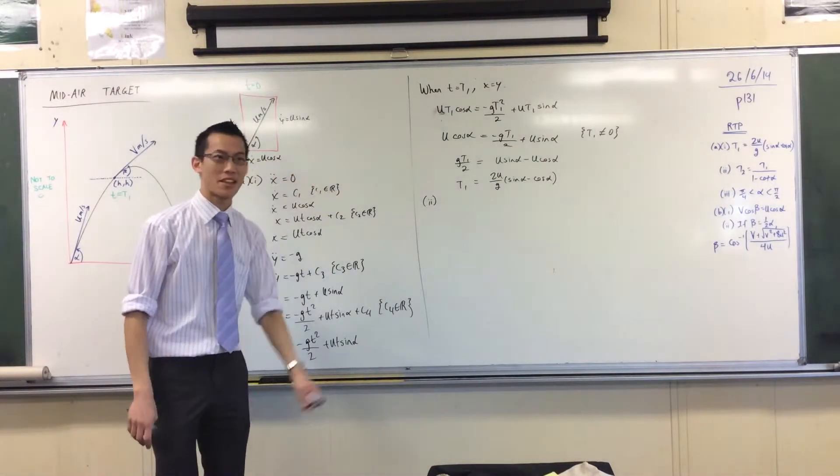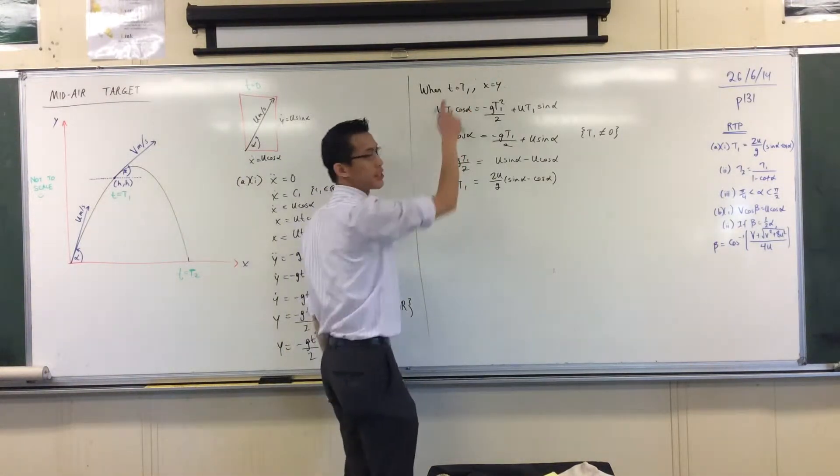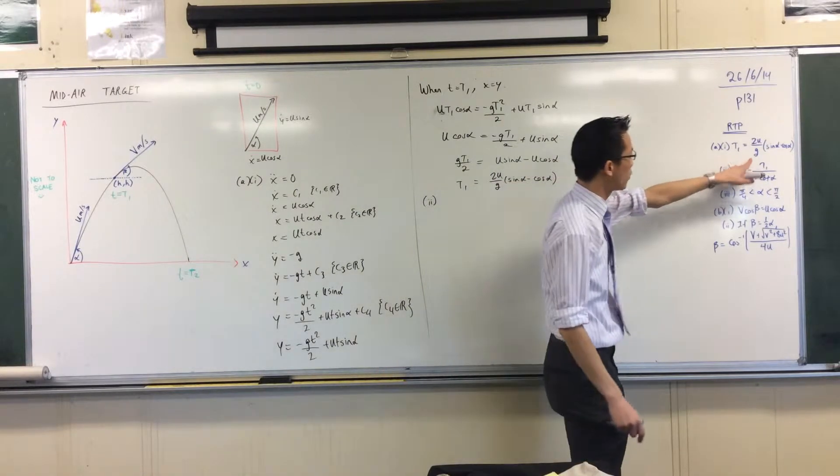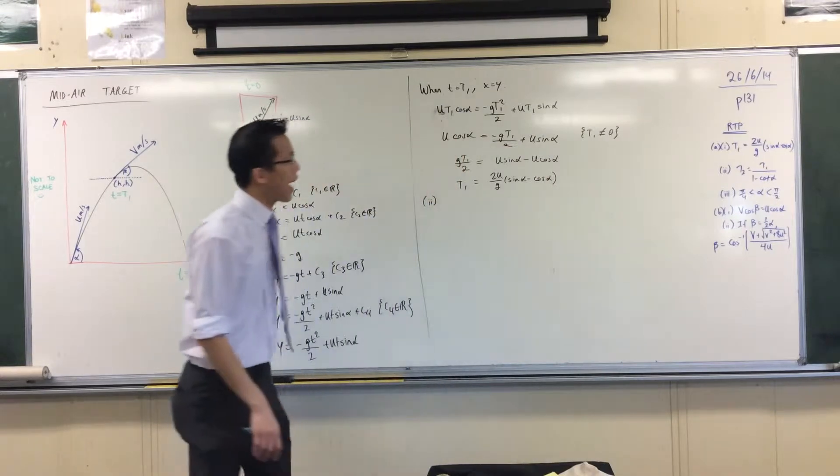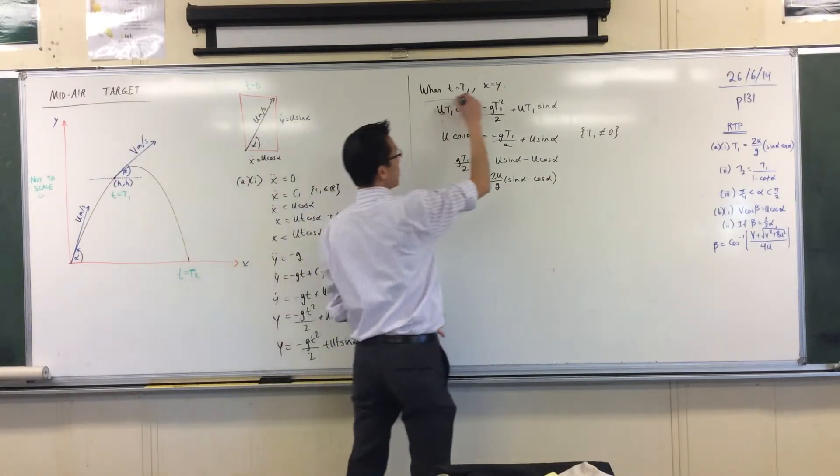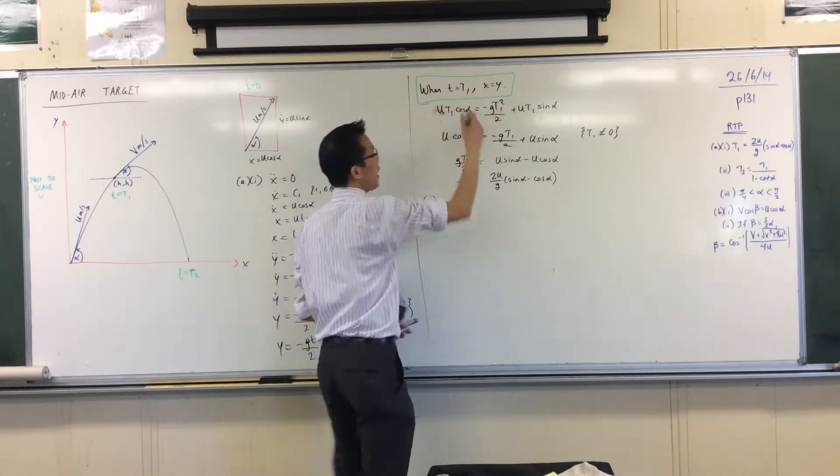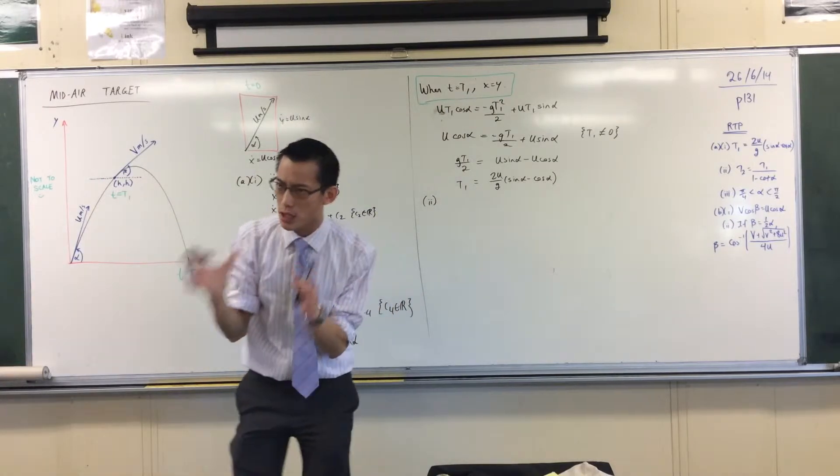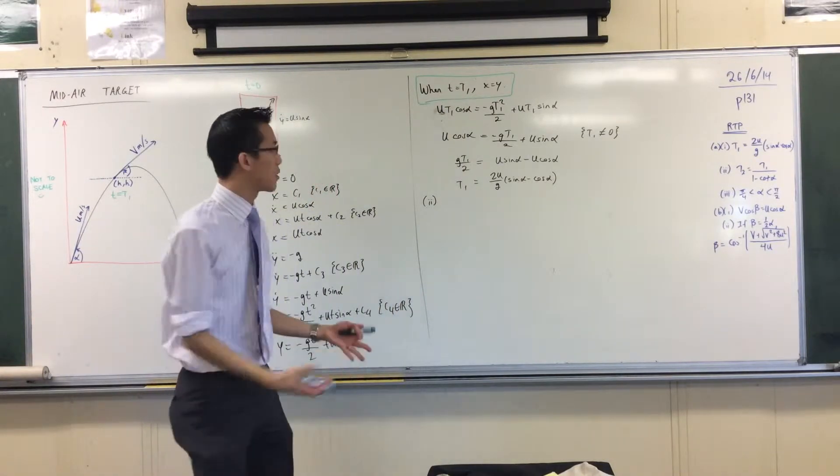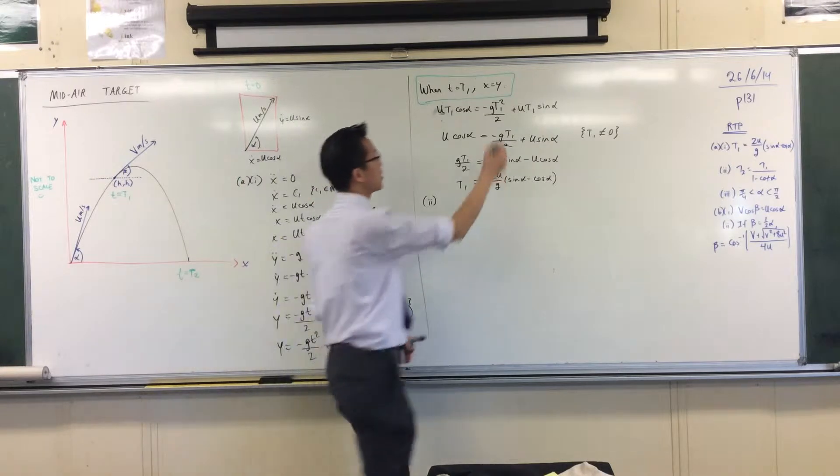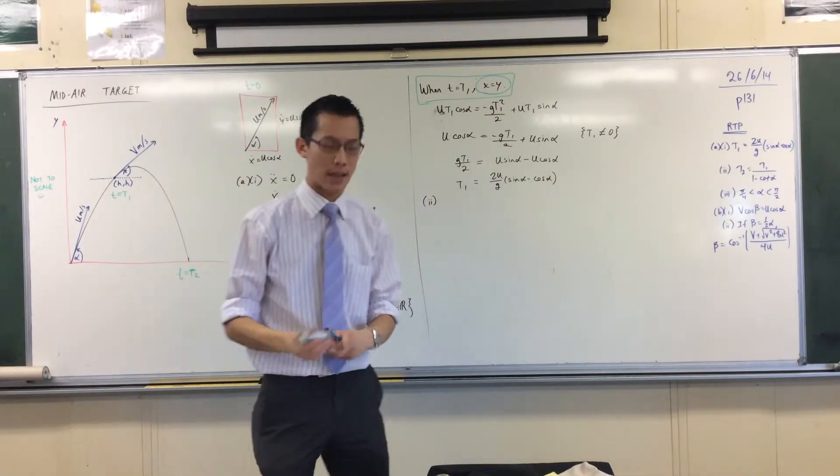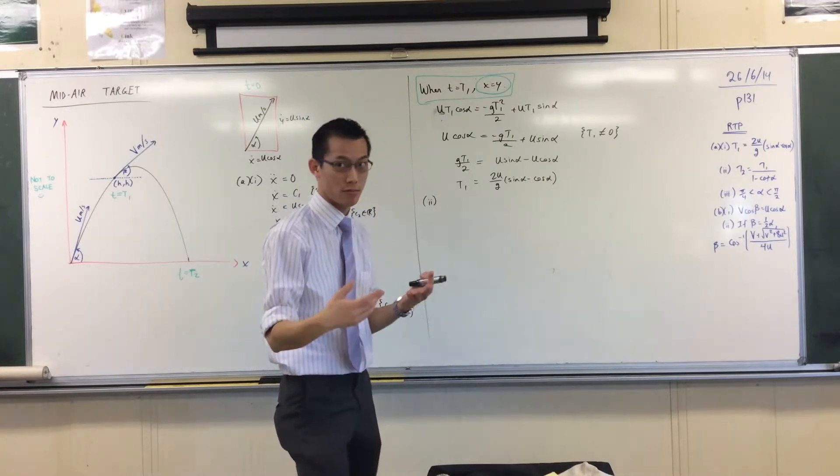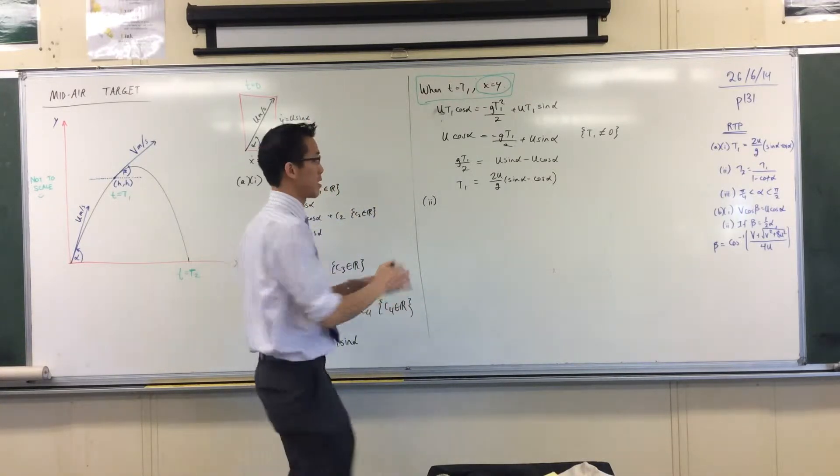Have a look at part one. That was where we solved for T1, and this is the result they asked for. We're doing exactly the same thing, but just for T2. So how did I start this question? Well I looked and I saw, and I thought, what makes T1 special? What is the characteristic about that time which I can take advantage of? And the answer was, the x and y coordinates are the same at that time. Well time two is special in a similar way, it just has different conditions, the different quality that makes it time two.